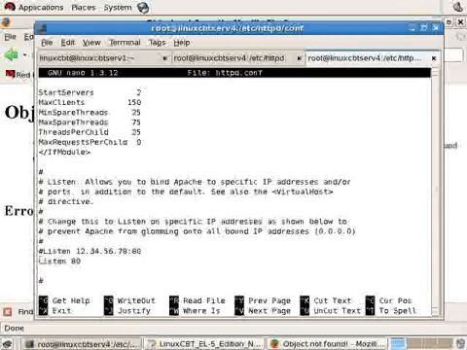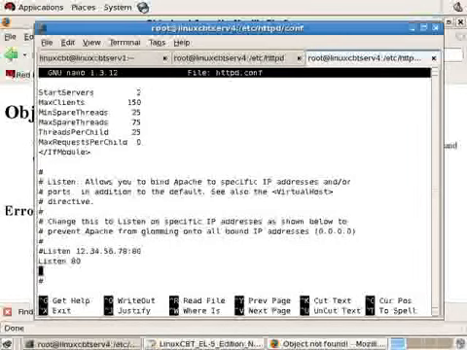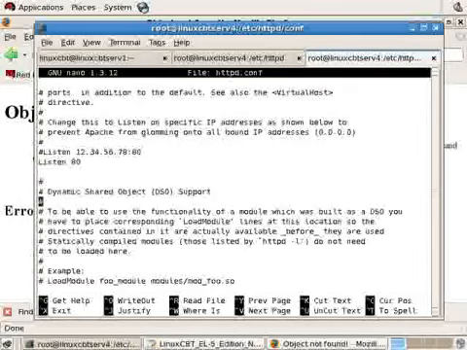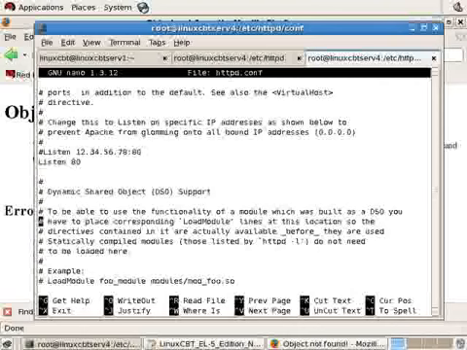The listen directive governs the port or ports that Apache listens to. By default, being a web server, it listens to port 80. But it could be programmed to listen to any port, such as 443 for SSL, 8080, or any port between the standard ports up to 65535, so long as the port that you choose isn't being used by some other process.